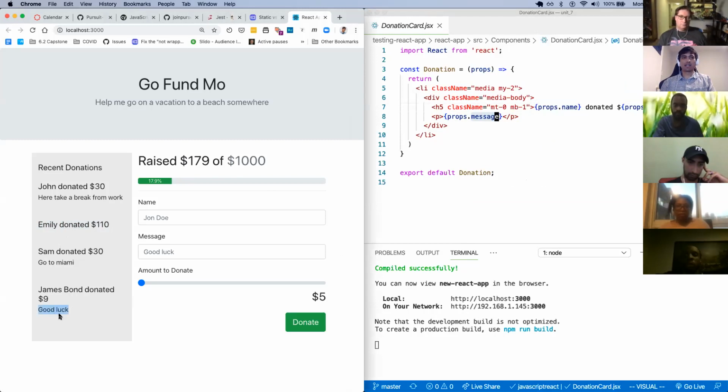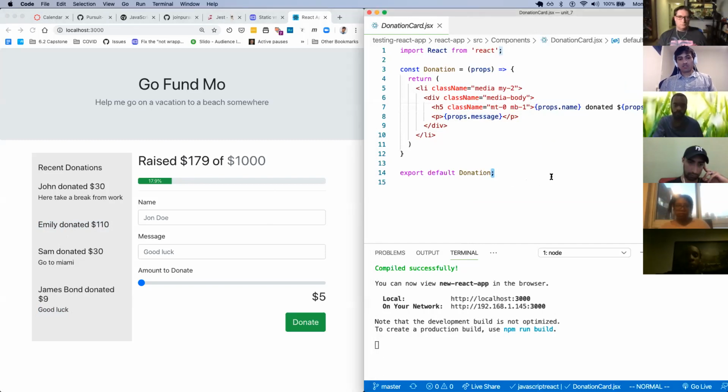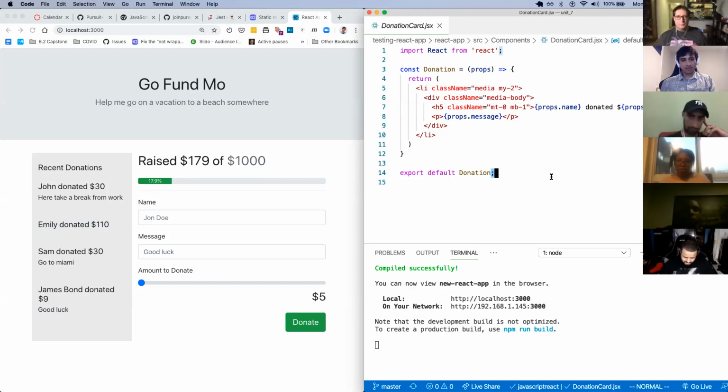And that's that p tag that appears at the bottom. Okay, questions about the component? Simple component, functional component, receives information through props, doesn't have state. Cool, so let's take a look at how to test this component.